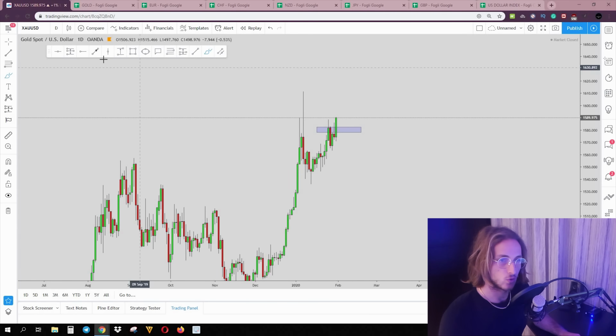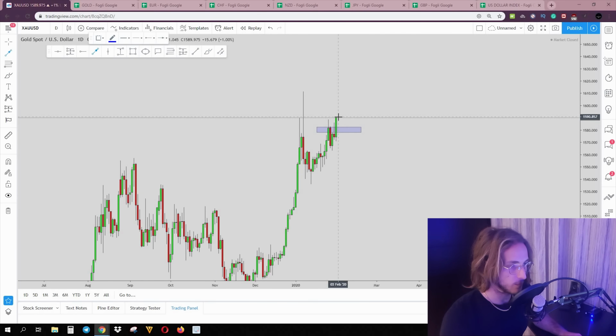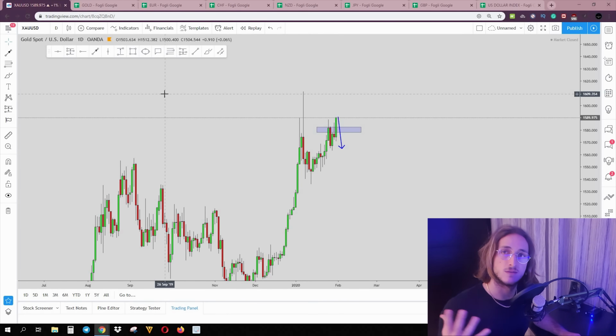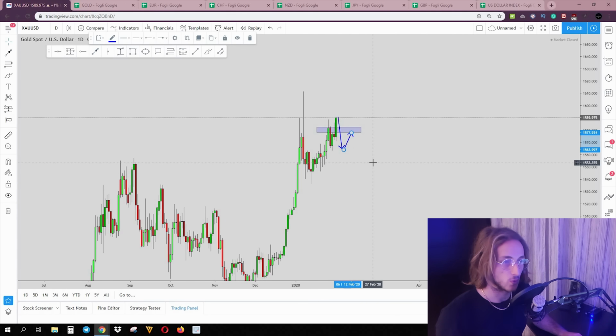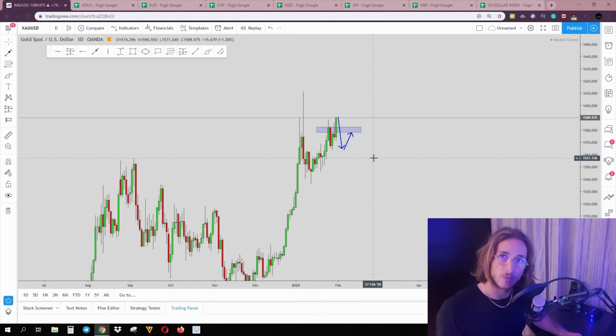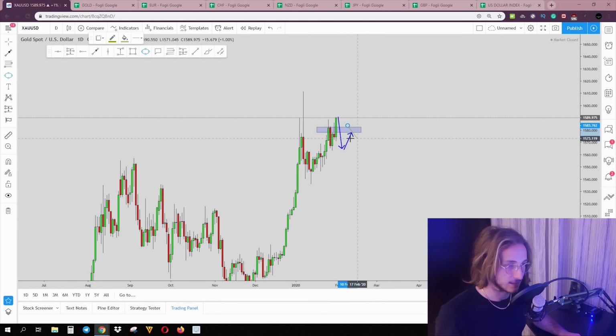So as usual, what we will be doing with the students, we will be waiting for this area to break to the downside. If the market breaks the structure to the downside from a daily closing perspective, then on the retest of this area we will be monitoring price action on the 4 hour time frame, waiting for one of our valid entries. And if the market provides us one of our valid entries on the 4 hour time frame, then we will definitely be taking the short with a very good risk to reward and probabilities for this push to the downside.